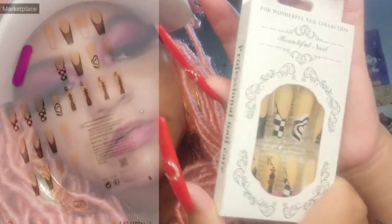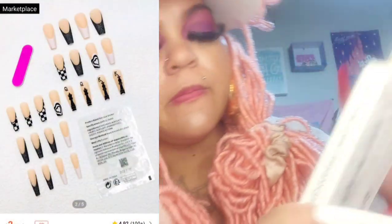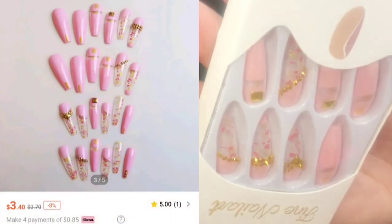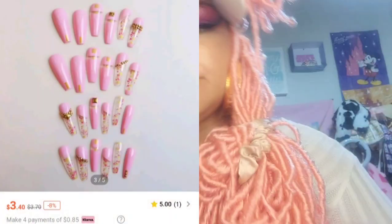I have these ones. These are so cute. And again, I will pop up the pictures for them so you guys can see them better because I'm not going to take all of them out of the packaging. And there's these ones. These are so freaking cute. Look how pretty those are.